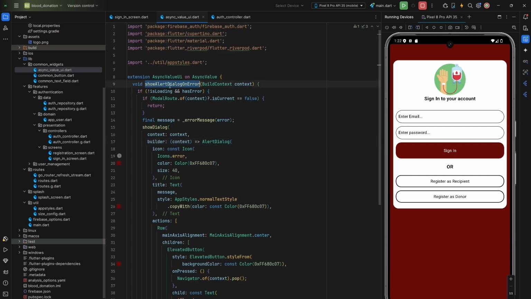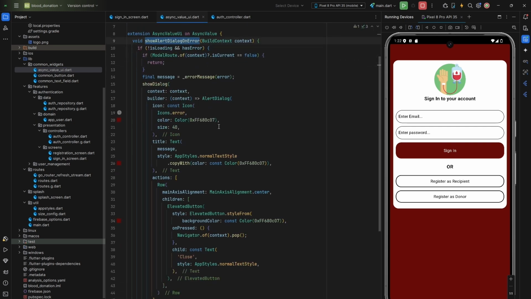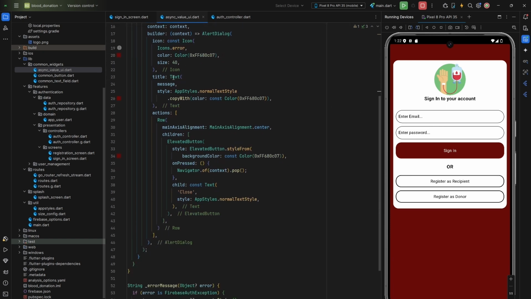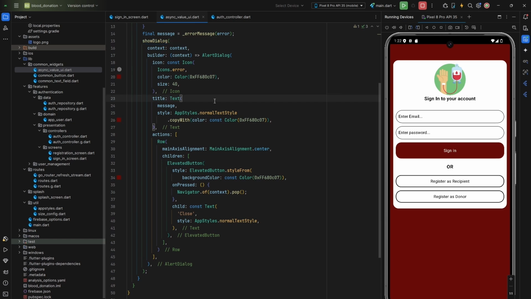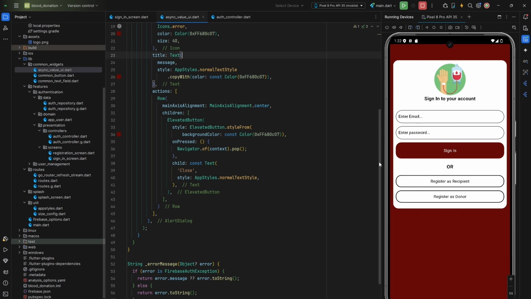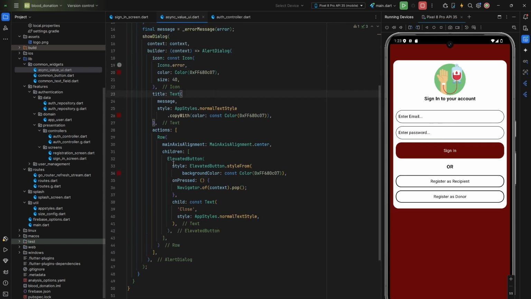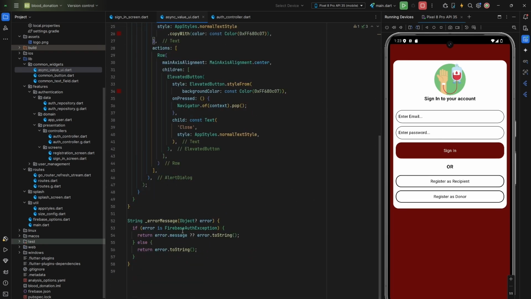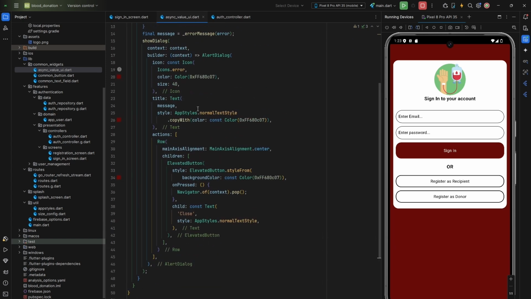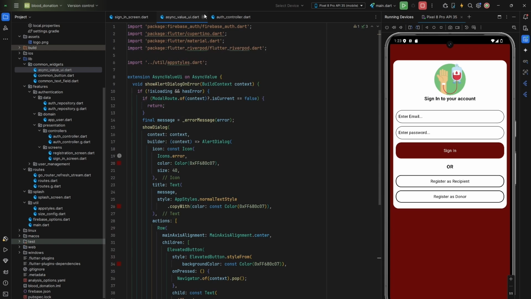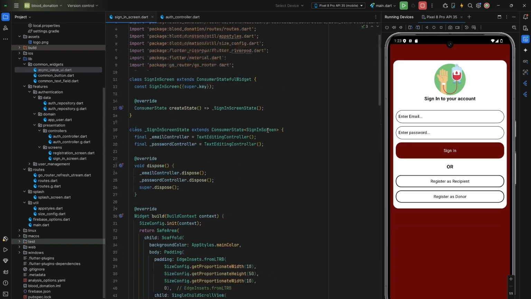All right, now with this extension method, once we click on a button, it's going to show an alert dialog. As you can see, we have a dialog here that is going to give us information when something goes wrong, or maybe when a user tries to sign in without having these details input. Also, in case we get Firebase errors, we are going to display that error inside of this dialog that we are going to show. Okay. So once we have that, let's go to the sign in screen.